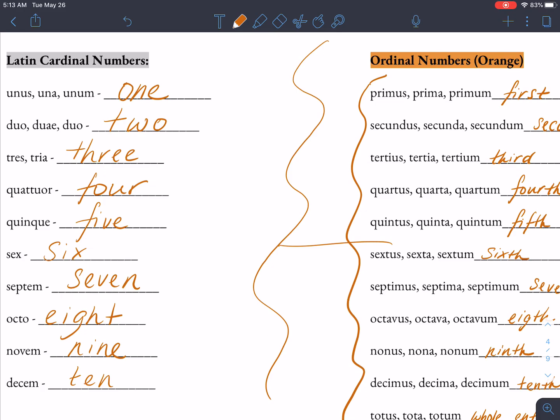Now if you notice, from quatuor all the way to decem, so from 4 to 10, there's only one form of the word, okay? And that's the only form you're ever going to see, meaning the ending is not going to change, depending on whether you want to say like 4 males or 4 females or 4 tables, whatever you want to say. It's just going to be quatuor or quinque and so on and so forth, okay? So these don't decline. That simply means no endings.